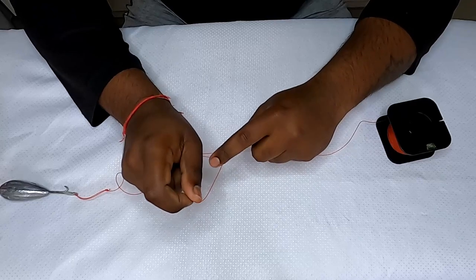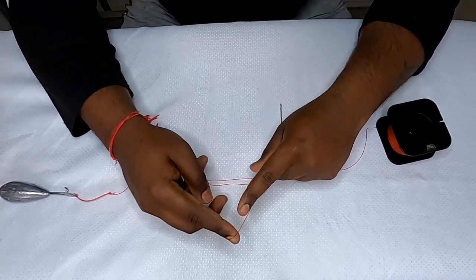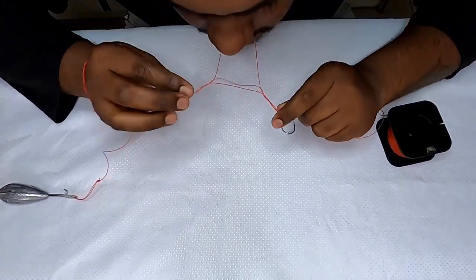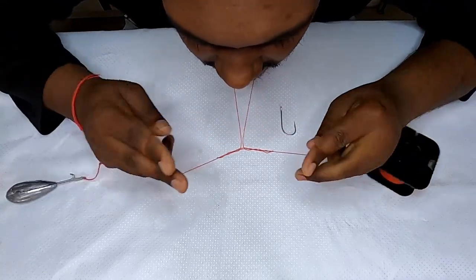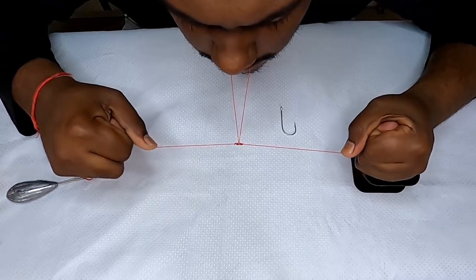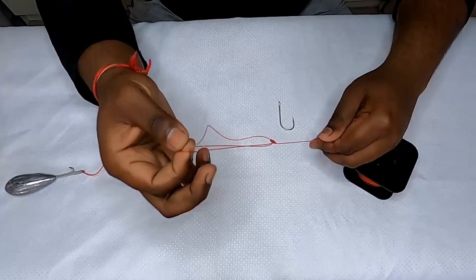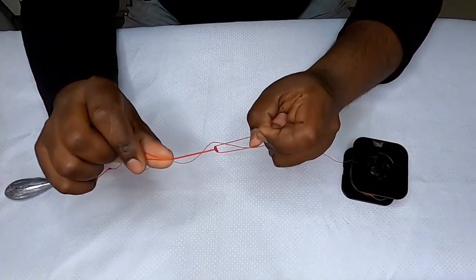Okay. And then you're gonna wanna hold it open with your mouth and pull tight slowly. As you can see, that makes a lovely, neat looking knot.